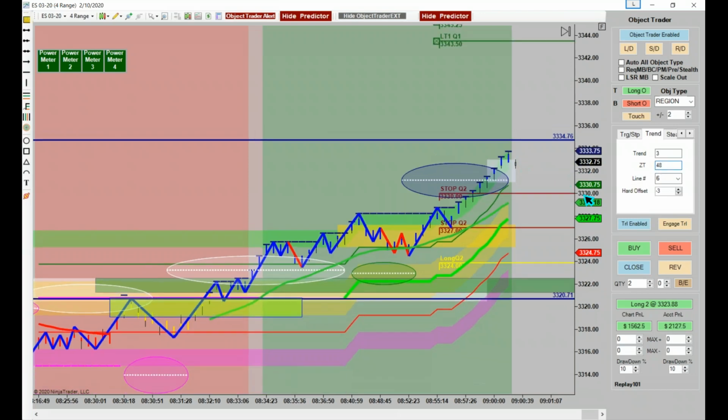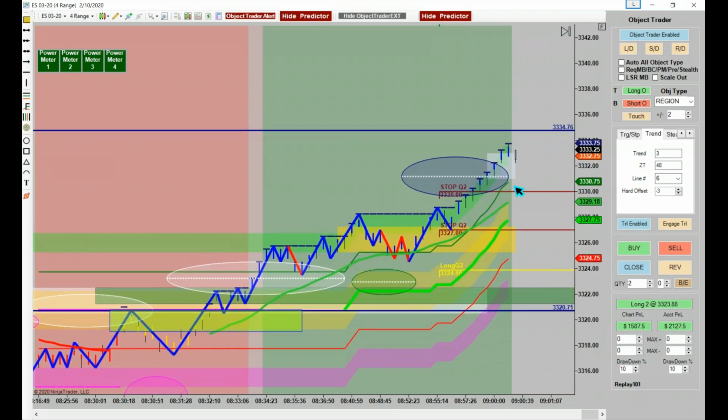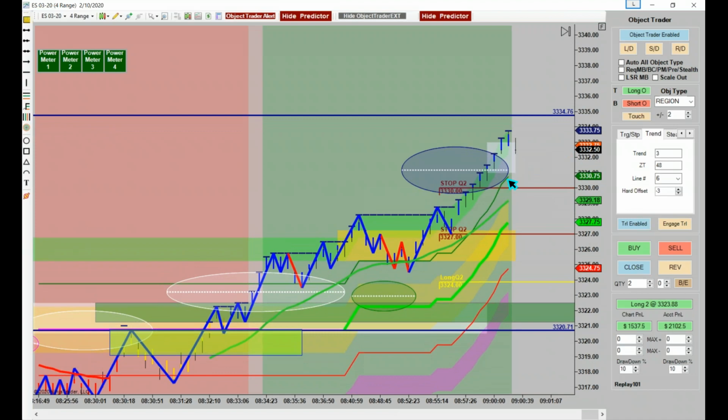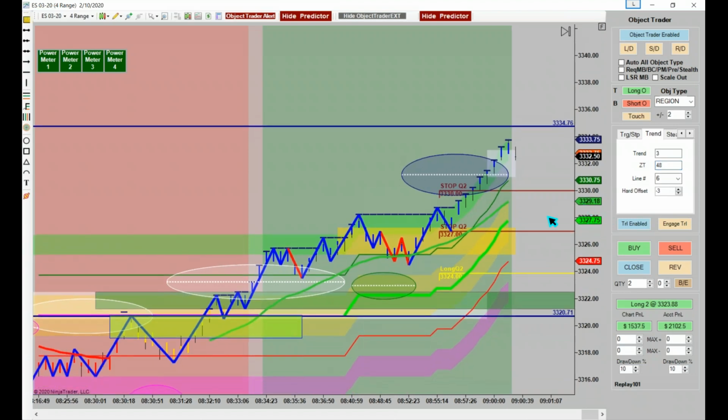Okay, and this was exactly how we called that in the room this morning. Remember, with line 6, even if we say line 6, we do like to fade it just a little bit. Because you don't want them just wicking you out of line 6, because they will do that. You don't change that. I mean, you could. If you did change it, then it changes when this turns green and everything else, and you can use this mid-band type trading. I'll go over that in another webinar.